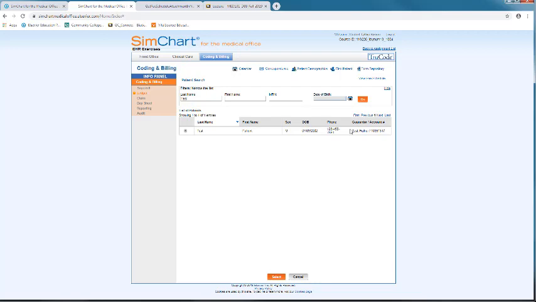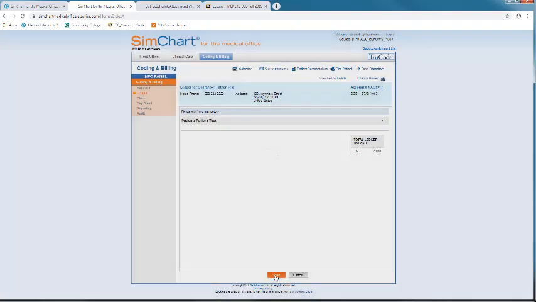And then confirm the correct patient. Click on the radio dial. Notice the orange button is now selected or available to select. Click on select, and it will open up a condensed version of the patient ledger. Notice across the top in the blue band, you will see the ledger for the guarantor. This is the responsible party that you entered when you were entering your patient's demographics and insurance information at the check-in and pre-registration process. This is the responsible party. Notice this says Father Test.